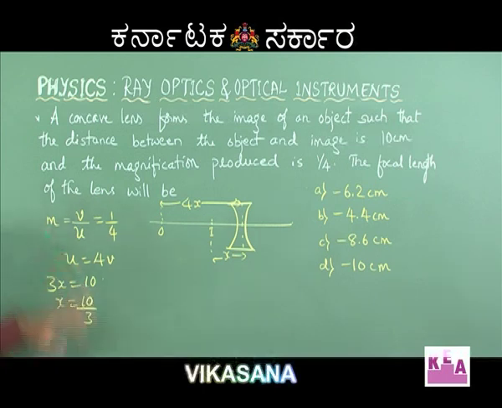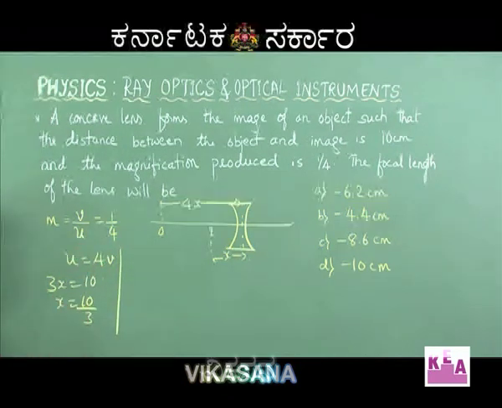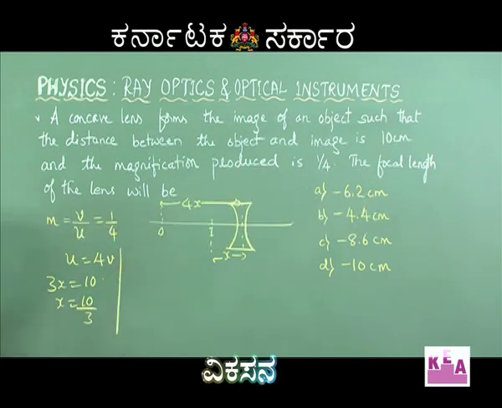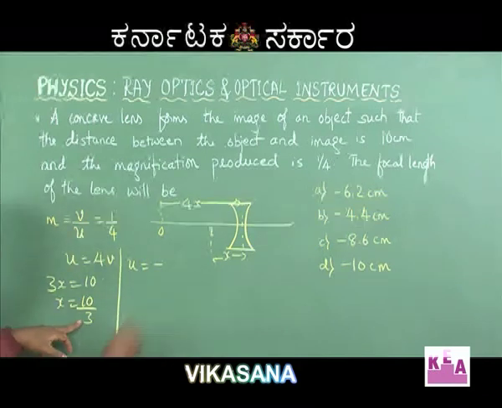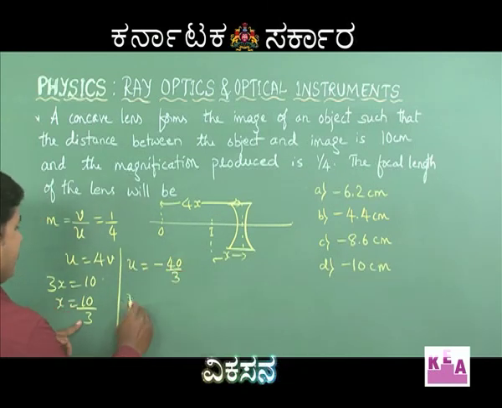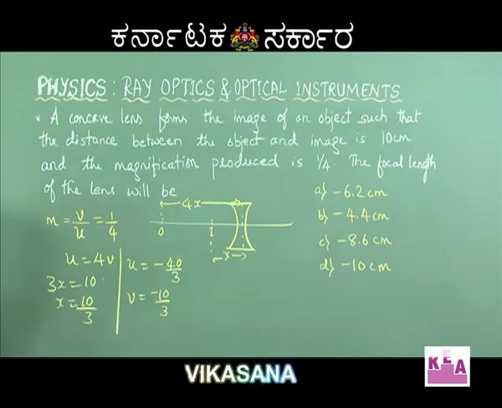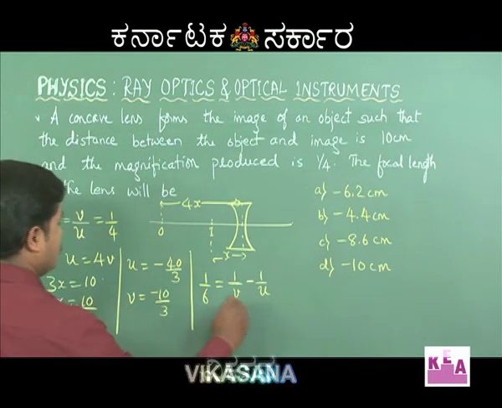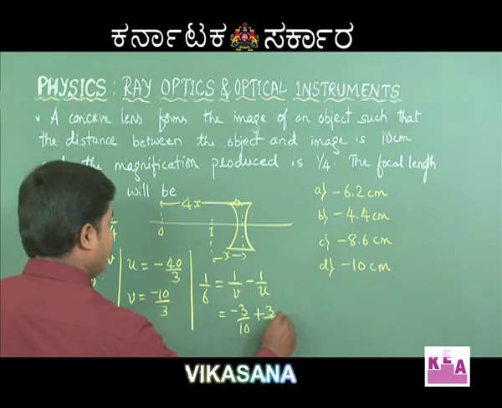So, now I got object distance and image distance. Your image distance is x, object distance is 4x with sign conventions. Remember, both of them are negative according to sign conventions. Therefore, u is equal to minus 4 times x, which is minus 40 by 3, and v is equal to just x, it is minus 10 by 3. Take out lens formula now, which is 1 over f is equal to 1 by v minus 1 by u. So, this is minus 3 by 10 minus of minus, plus 3 by 40.